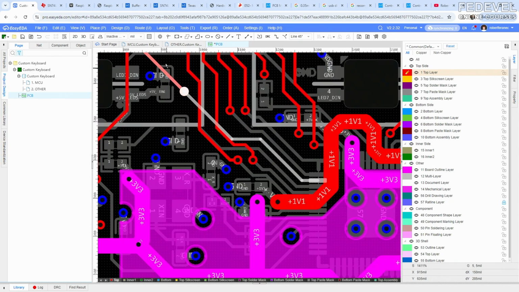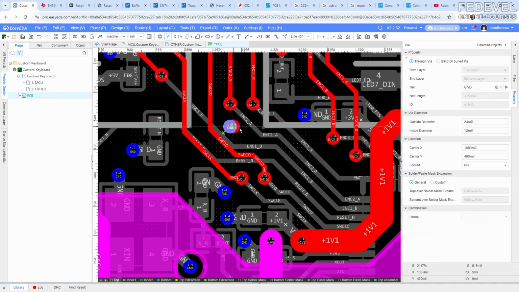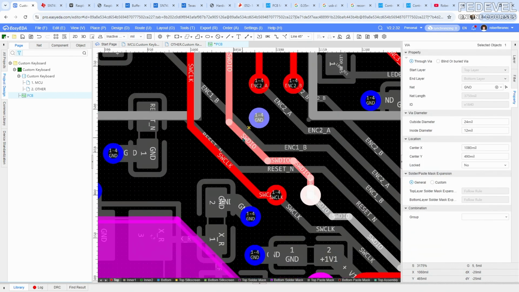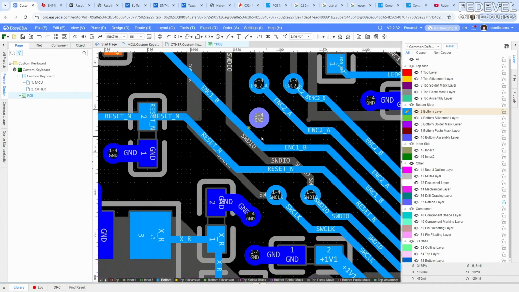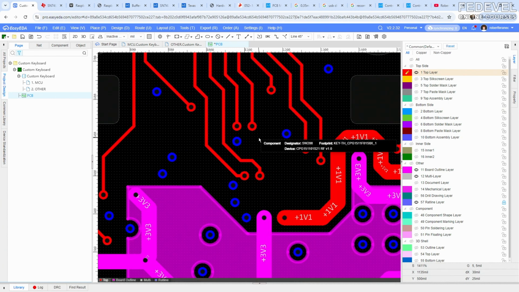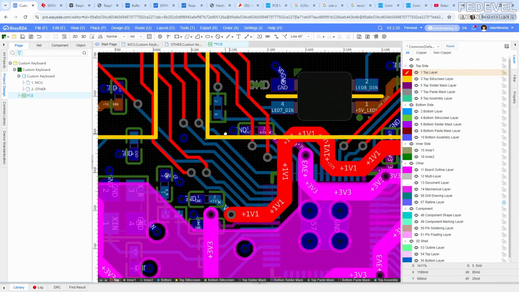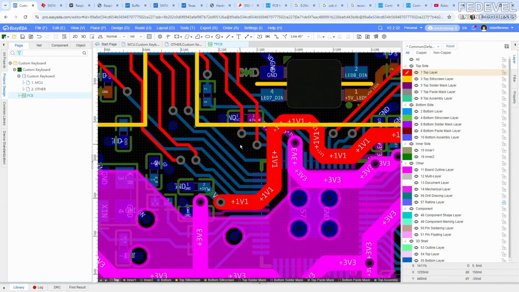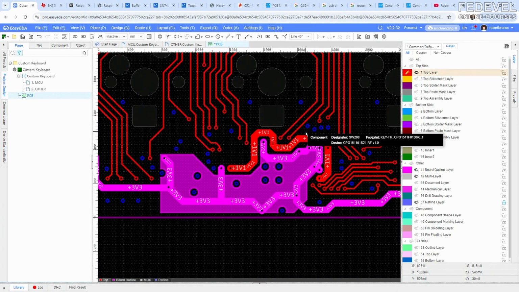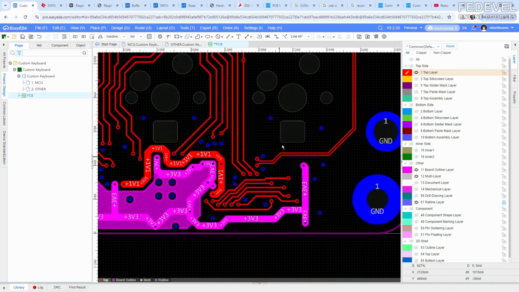Okay. What with this? Not much space here. We may need to move it. Okay. Okay.